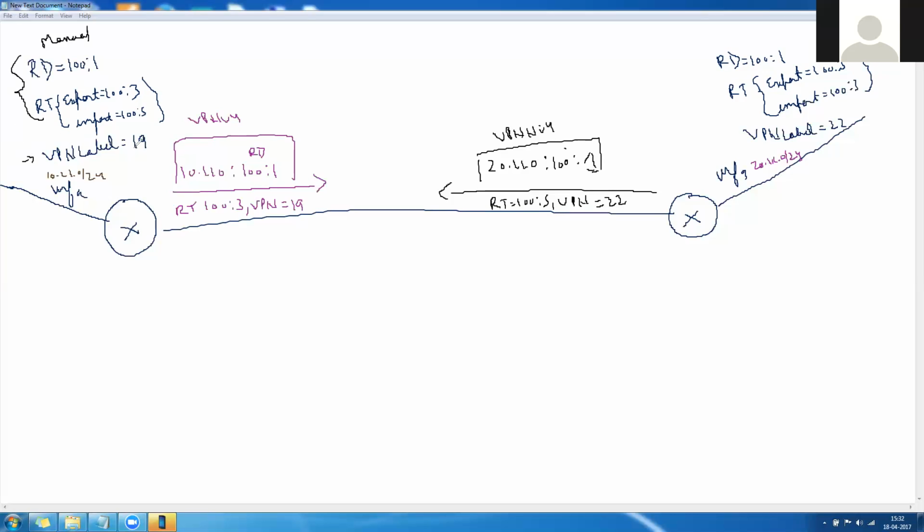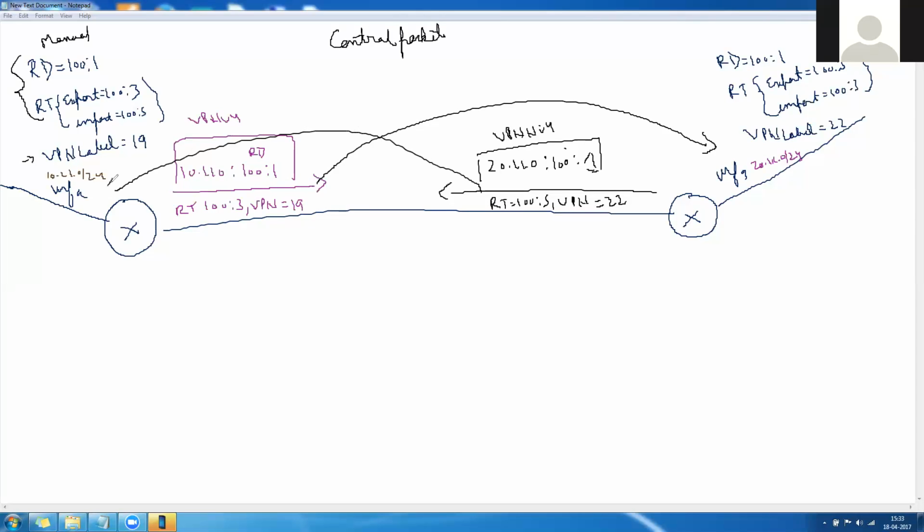Okay. So now what will happen? Same concept. Now this is where we are talking about control message. Control packet. So first I will explain you this much, and then I will make a scenario with two VRFs, and then hopefully you'll understand the concept. Now again, because of this export import, it will go here. This guy will go here. That concept you're aware of.